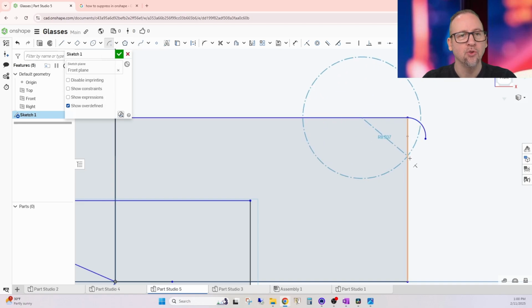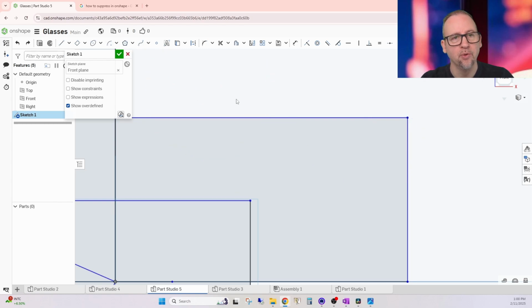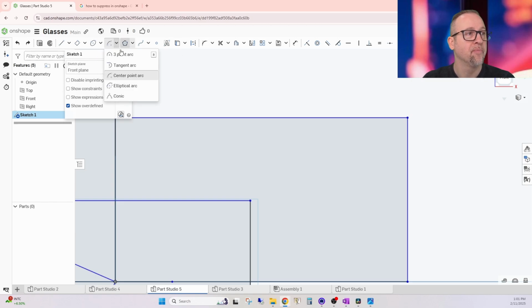I'd more likely use this one here. That way you can do stuff like that, or let's undo those two guys. Control Z does undo.